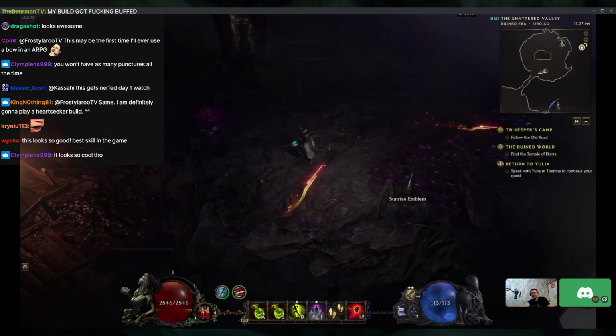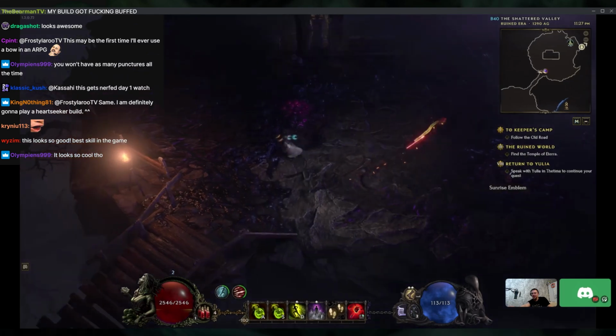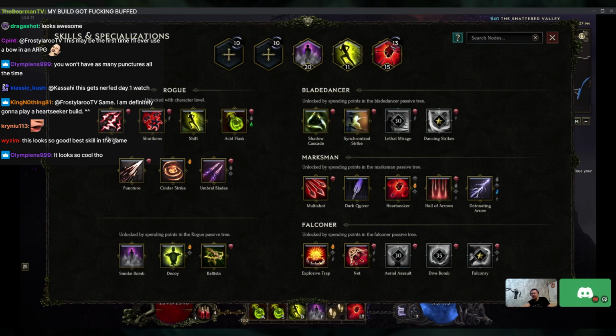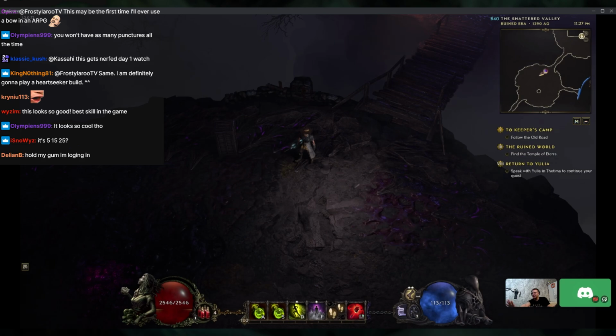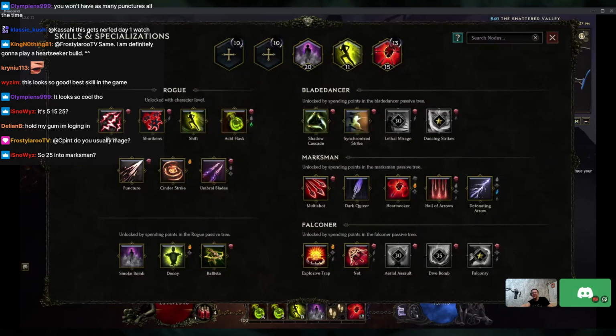That looks fantastic. You can also turn this into a throwing ability. You actually showed that in the trailer. It comes from a unique that I don't currently have. It's a triggered throwing ability at that point, isn't it? Yeah. So you don't actually throw it yourself. It just comes from the unique.